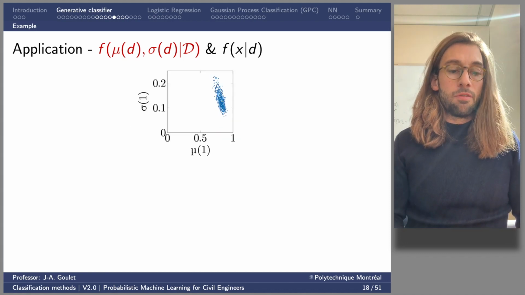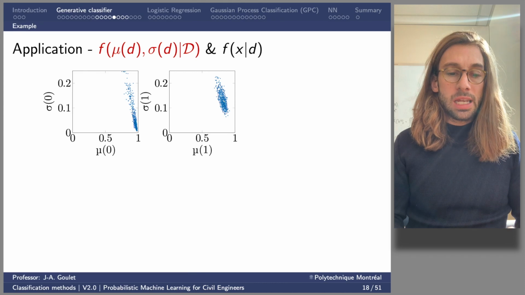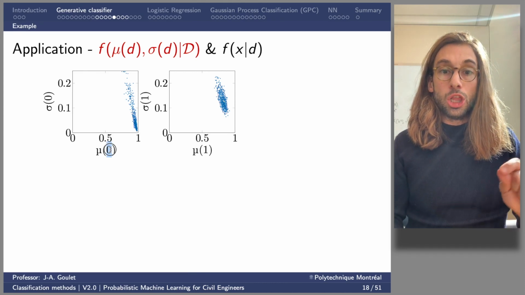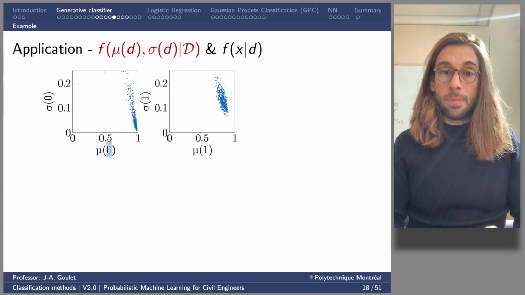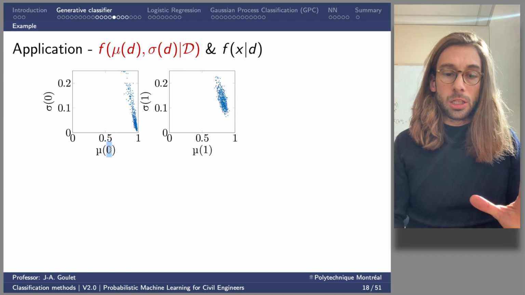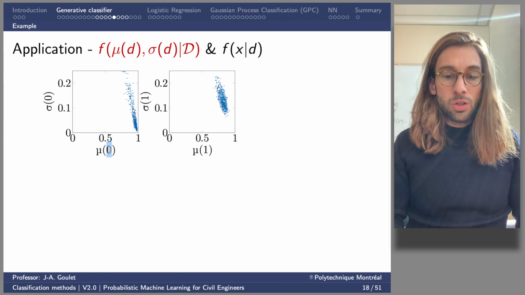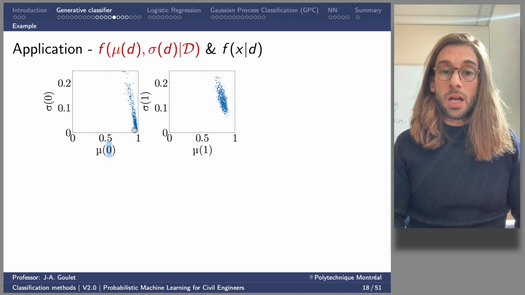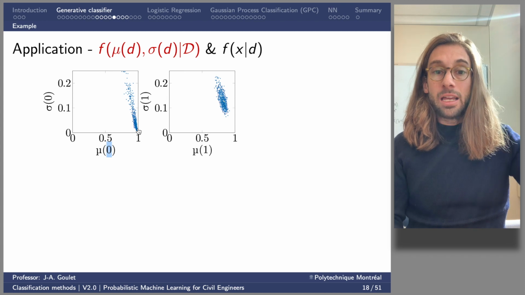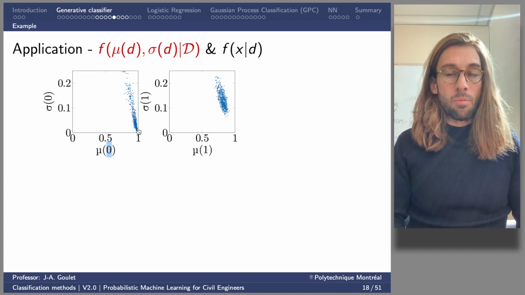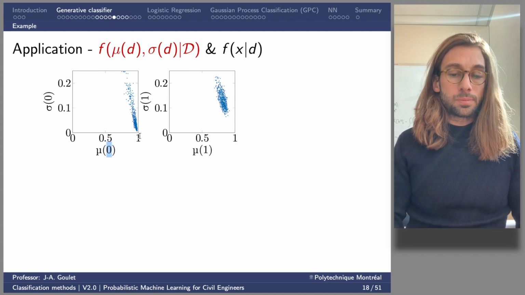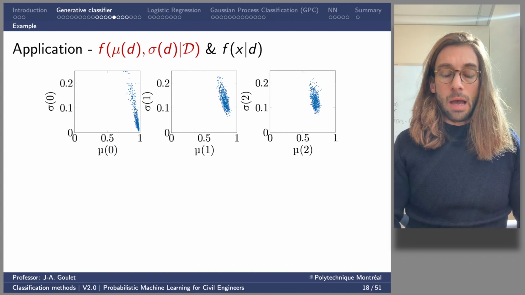Then we have the same thing for d equals 0. So you can see that by adding d equals 0, which means a lower amount of damage, okay, so it means practically new, the expected value shifts to a higher value. This corresponds to what we had in our prior knowledge, because a less damaged building should have a higher frequency ratio, but we have more spread in the distribution. This is for damage equal 2 and 3, 4, 5.